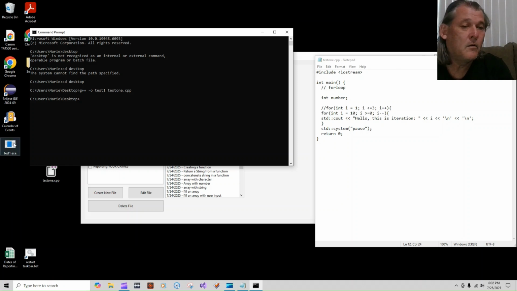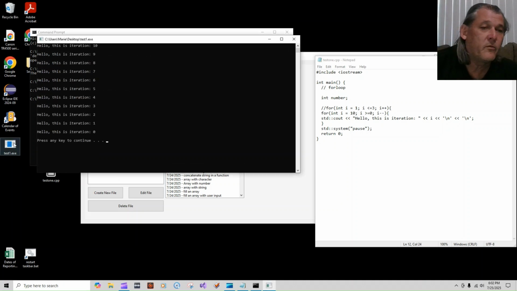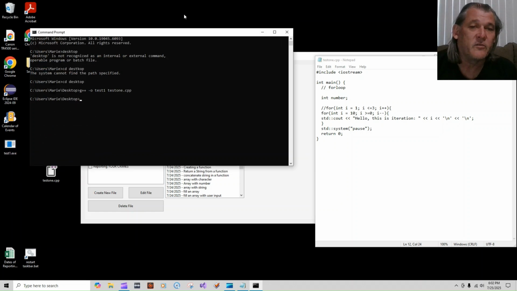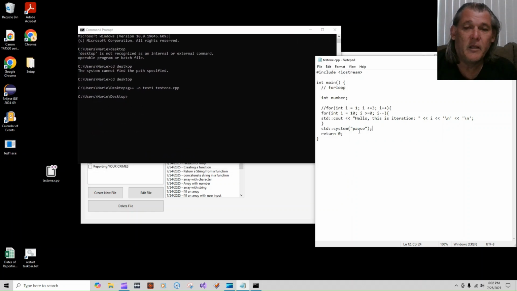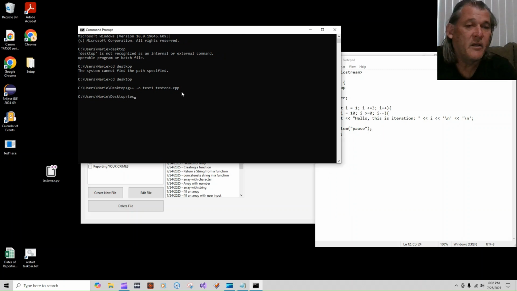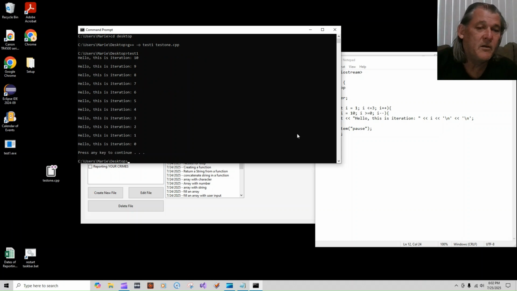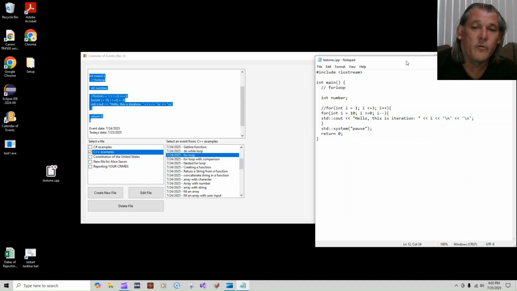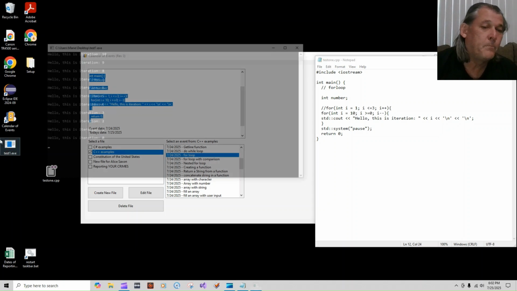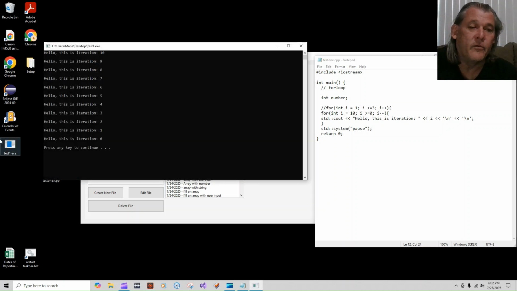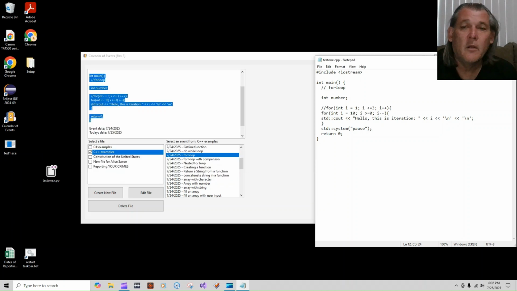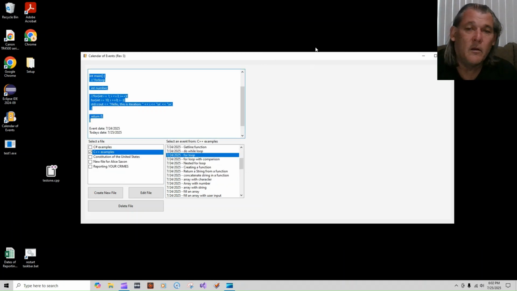Now let's try it. There, now it works. It was actually running earlier. It just wasn't pausing. It'll run from here now. Test one like that, and it has a pause at the end of it. It was running earlier, except it was closing out because I didn't have something to stop it, so you could see what it was doing. Anyway, so that's working.